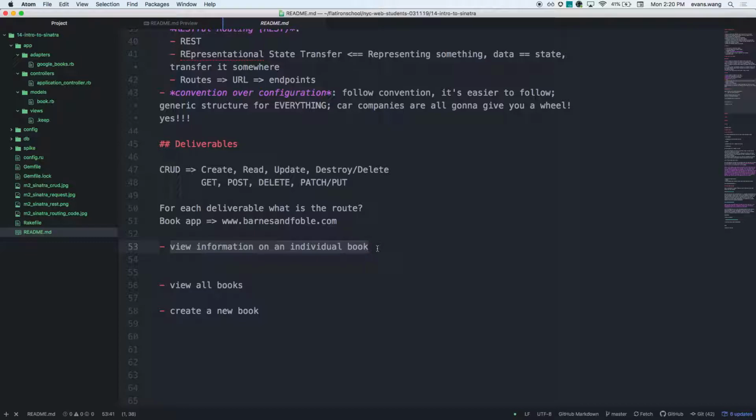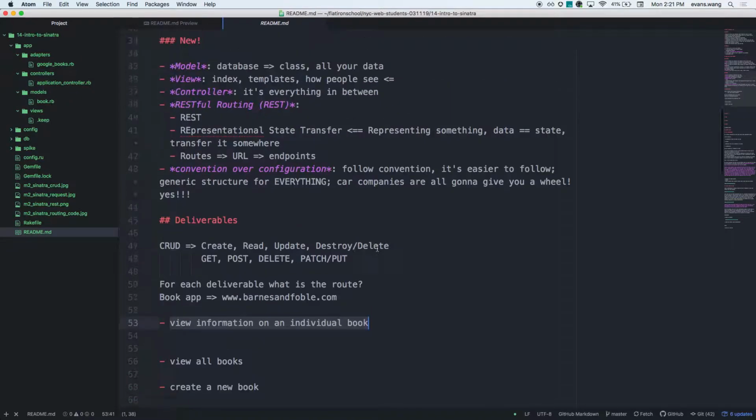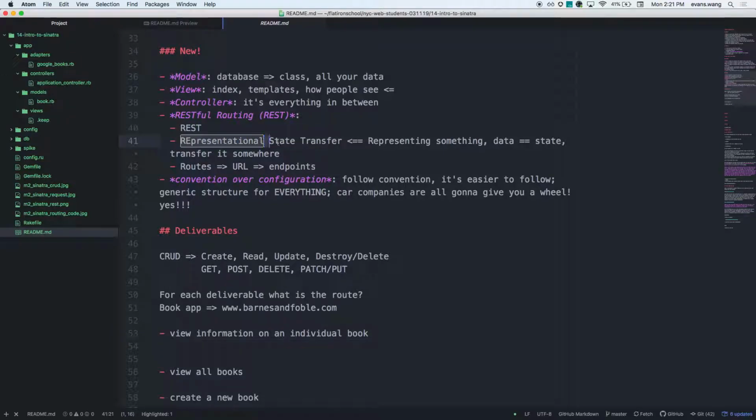Cool. So you're on the right path, but let me try to make this a little bit clearer. When I talk about RESTful routing, I'm talking about something called representational state transfer. So I have this capital R-E, S, and T. This is the best example of good convention for acronyms I've ever seen. You take the first two letters of a word and then just the first letter of every word after that. Don't do this, that's bizarre. But either way, representational state transfer.